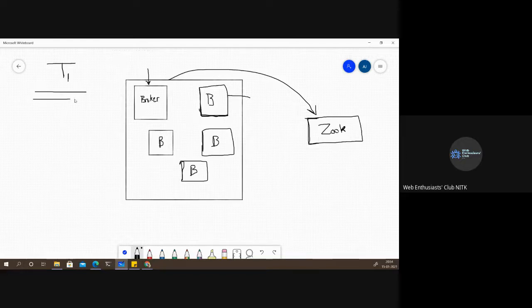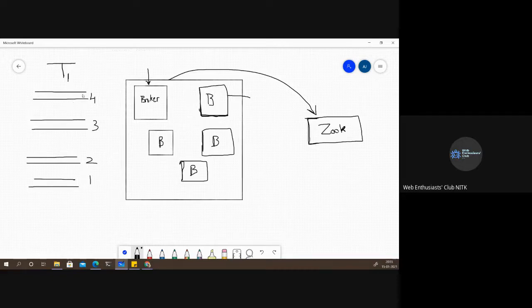I said that you can have different partitions, so 4 partitions, 4, 3, 2, 1. You have 4 partitions, and the first thing it'll do is tell which brokers are supposed to have which partition of the topic.